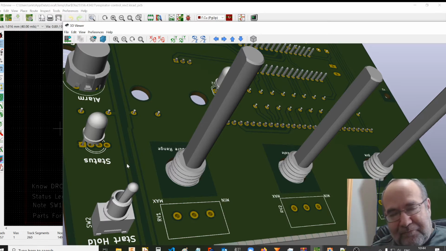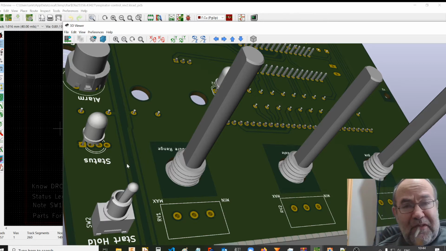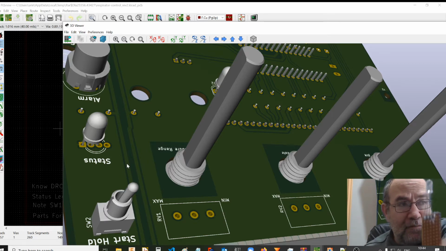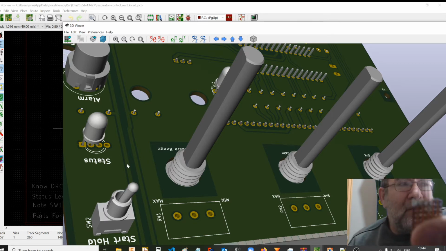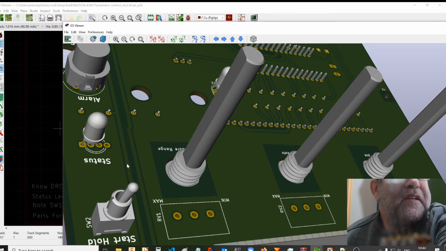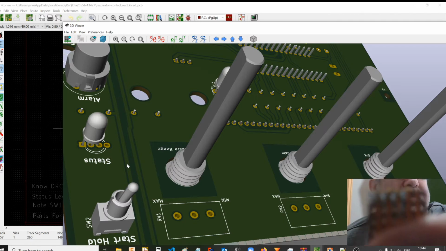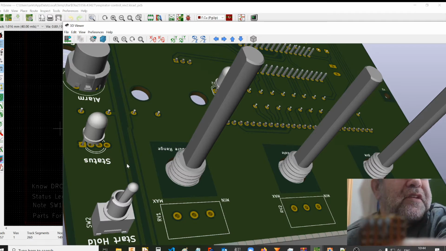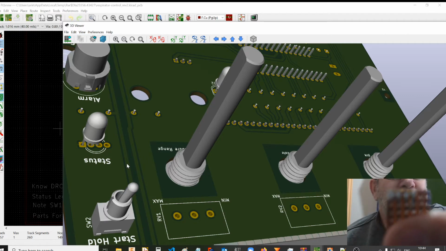In my hand, I have an RGB LED, the 5mm type. I'm not sure if you'll be able to see this, but you can see that the legs are much closer together than the board I'm holding.